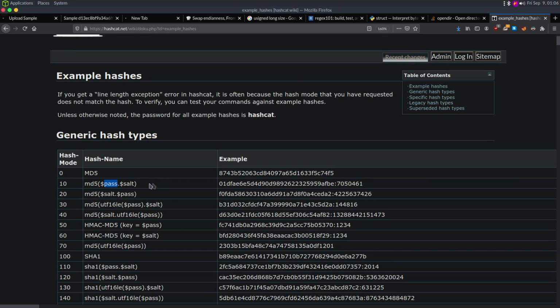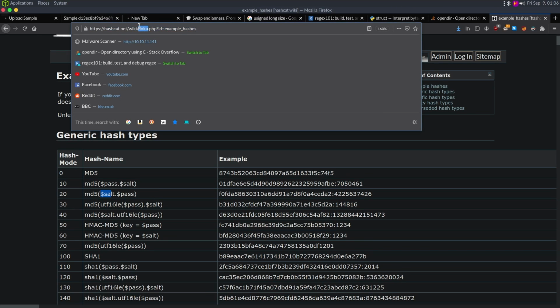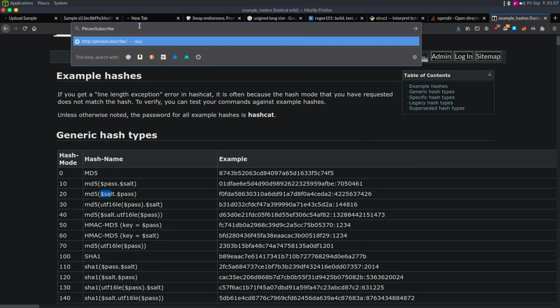Either the password and the salt's at the end of the password, or you have the salt and then the password is at the end of that. So if you don't know, all salt is, it's a random thing that's put before a password to prevent rainbow table style attacks. So if your password was please subscribe and the salt was a static salt for everything, and the salt was IP, then it would be IP please subscribe with it before, or please subscribe IP afterwards, and it just makes it tougher for pre-computed attacks to take advantage of it, especially if the salt is random, because it essentially makes every password somewhat random.